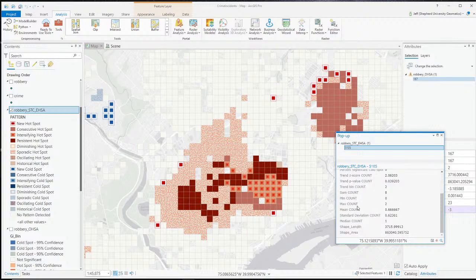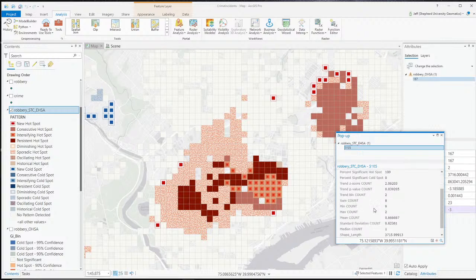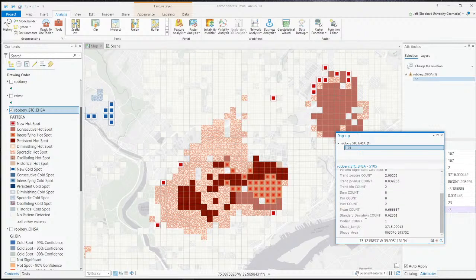Min count, max count, mean, standard deviation. So it's a statistically significant trend, with a small p-value, of increasing frequency of robberies in that spot.